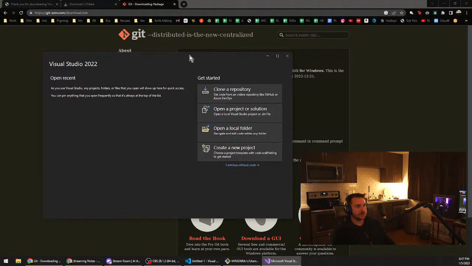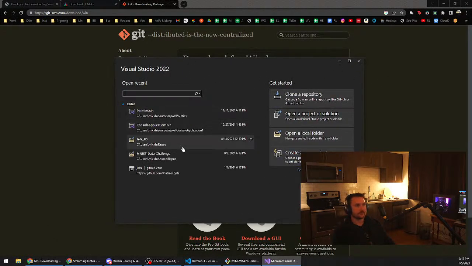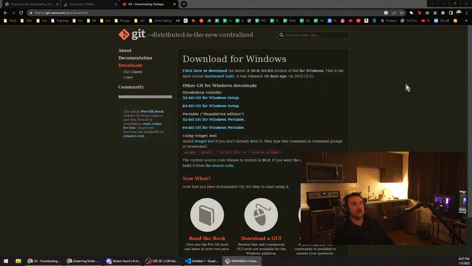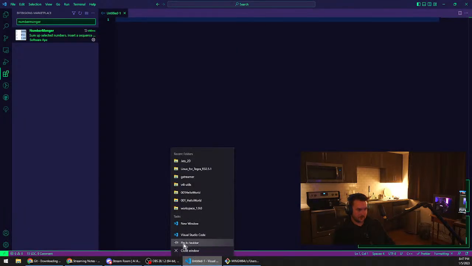All right, it's opened up. And I had it uninstalled. I just reinstalled it. I've got a few projects already. And that's the last we'll deal with that. Oh, yeah, that plus, so for vscode, let's pin that to the taskbar.